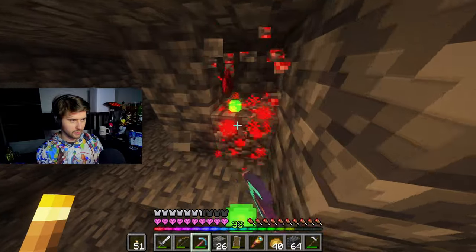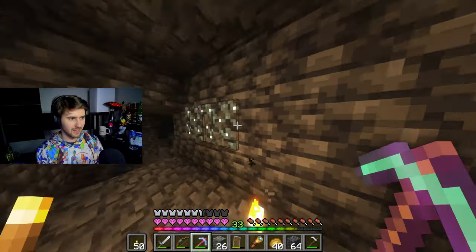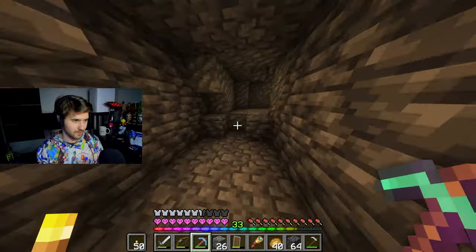All right, we do got some redstone. I do want that. Do we have anything else around here? God, I hate the glowing lichens over here, because I just think, ooh, diamonds. Nope. Just some lichen, nothing special.